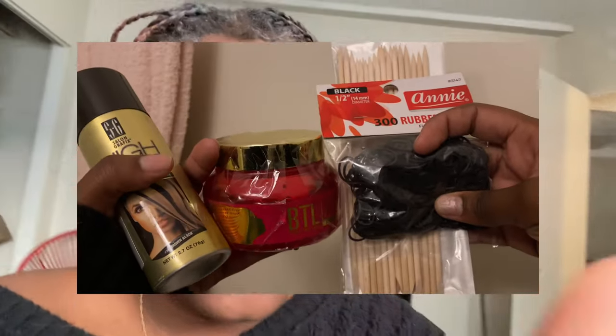I braided up my hair. I used a couple different products, the products I showed, the gel. The gel is pretty good. My hair's hard. I don't know if it's supposed to be hard. My lips are very ashy, but we're not worried about that.